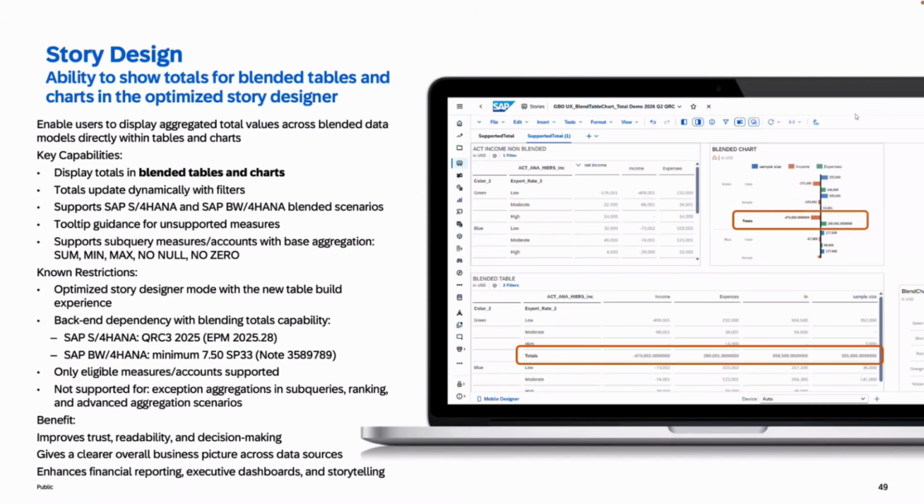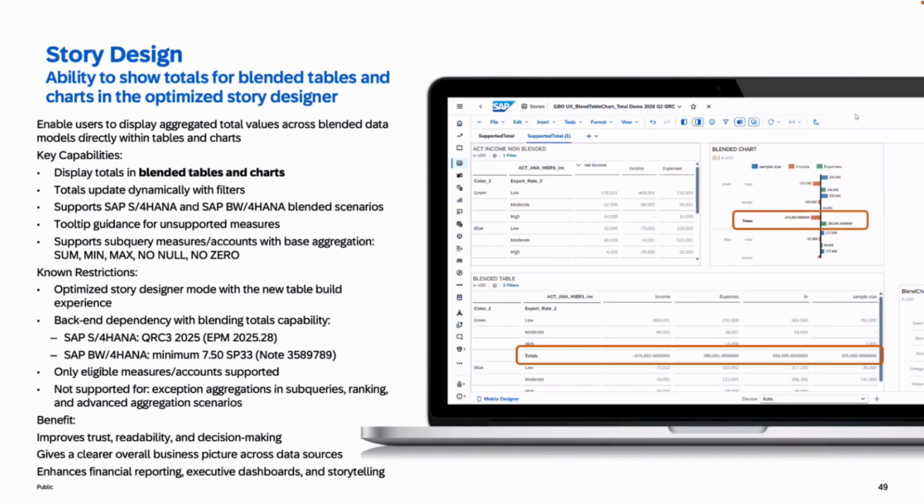This is supported for S4HANA and BW4HANA blended scenarios. The supported aggregation includes sum, min, max, no null, no zero. We also provide support for tooltip guidance for unsupported measures, and totals are dynamically updated with the filters.